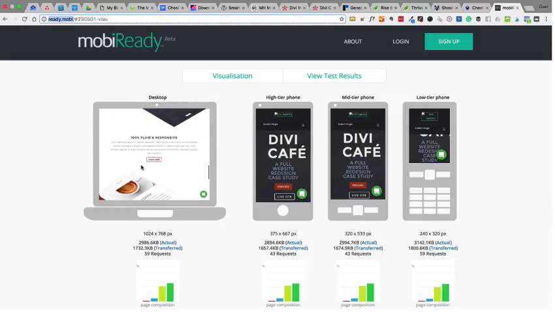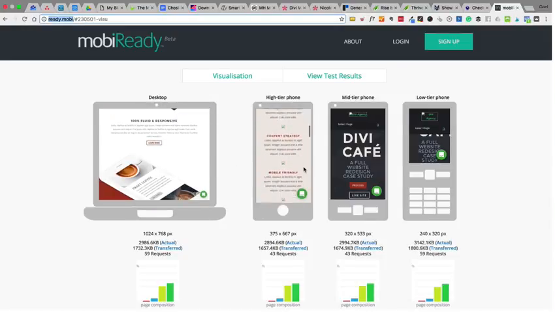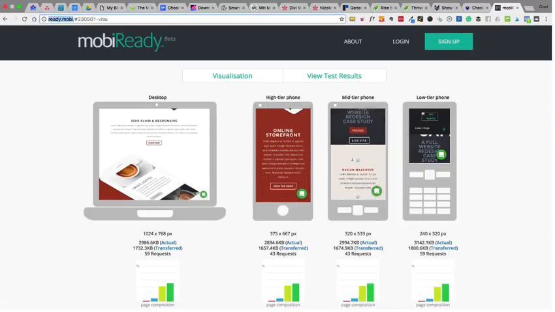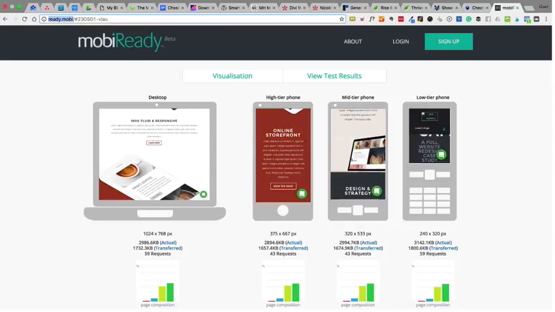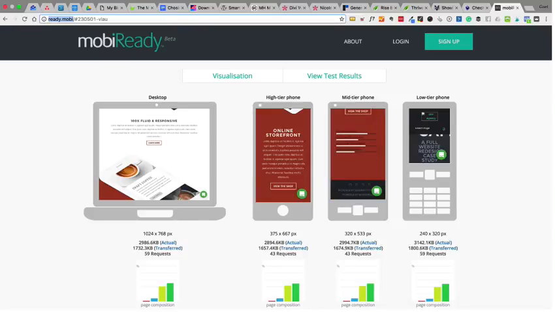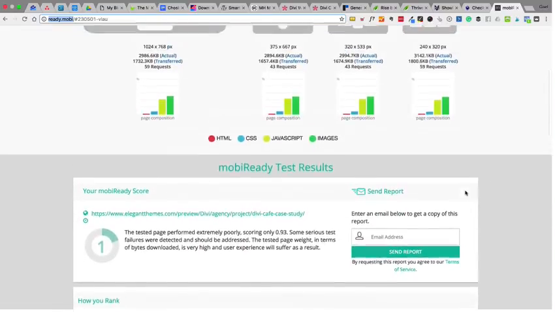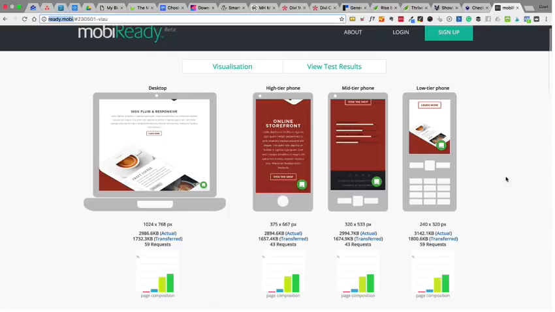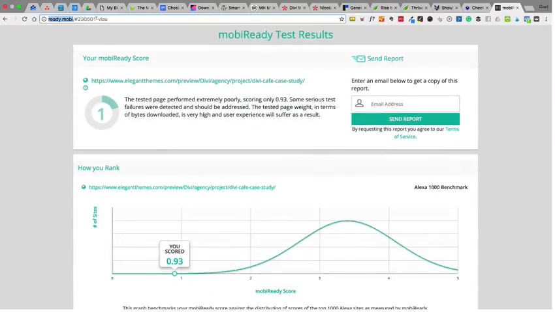In that case, it's pretty good on desktop. It is a high tier phone. It looks pretty good. The images didn't load, but that's probably just a bug. Overall, that looks pretty good. This is a mid tier phone, so something with not a very big screen and low resolution, but still it looks pretty good actually. And on a low tier phone, well, it's not the best. It's obviously really small because it's a small screen, but overall it's still readable. So actually that site does pretty good. You want to try the demo on all of them on that site. It's 100% free. So that is pretty cool.